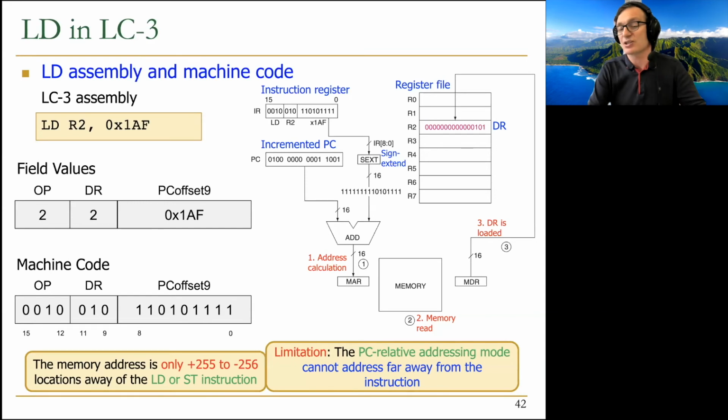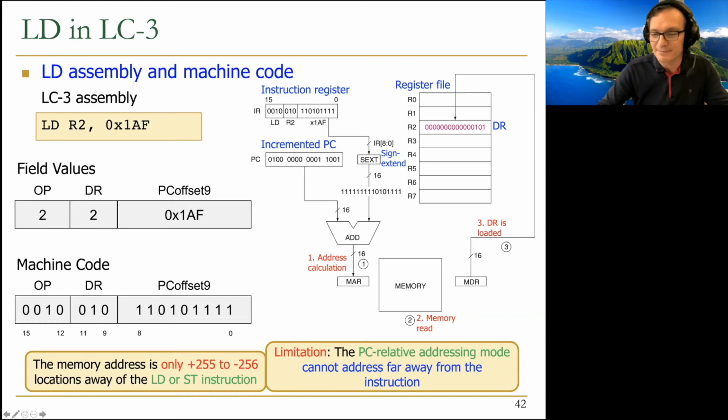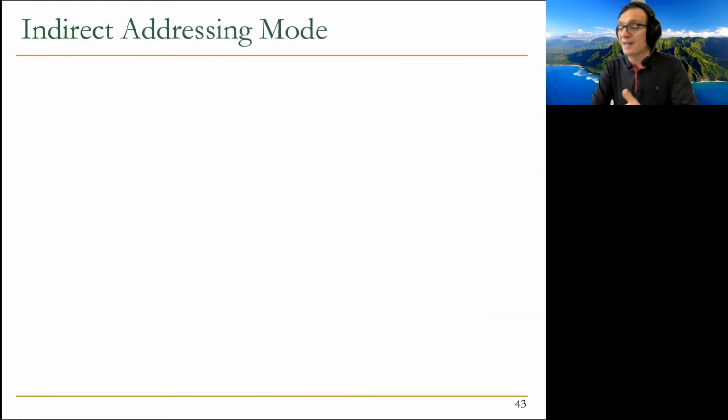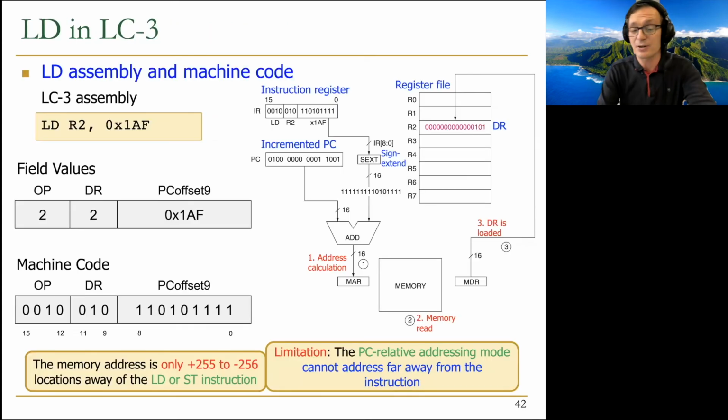So there's a limitation though. So basically the PC relative addressing mode cannot address far away from the instruction. You're limited by the size of this offset. That size of the offset is larger in MIPS, of course, but fine. So that's why there are other addressing modes also. This is one of the reasons why addressing modes exist. So the upside of this addressing mode is it's very simple. You do the calculation very quickly, right? The address calculation is really part of the instruction almost plus PC.